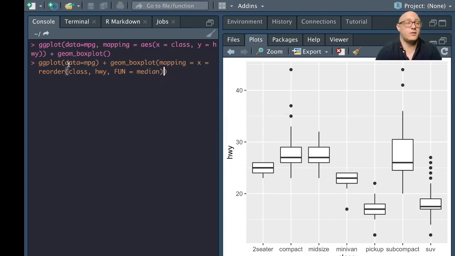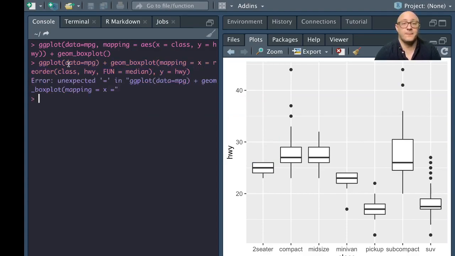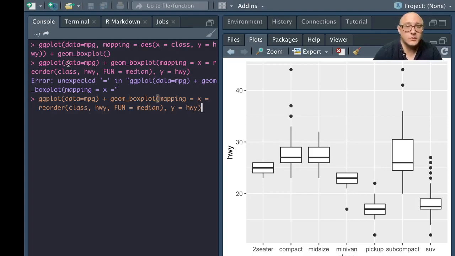And then y here is going to be highway. Whoops, what did I miss here? Oh, it expected an equal sign.